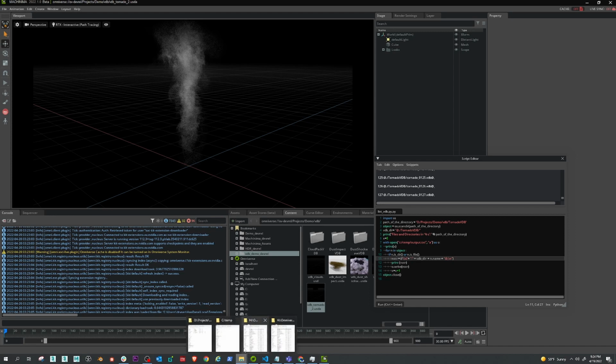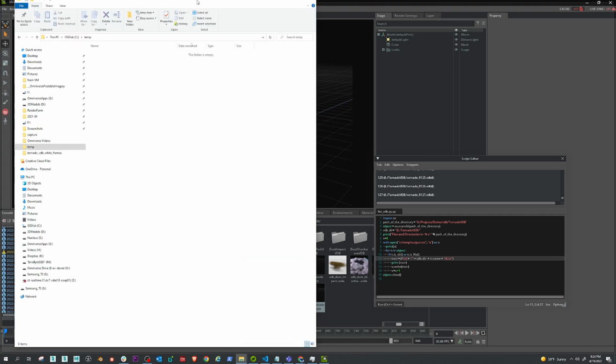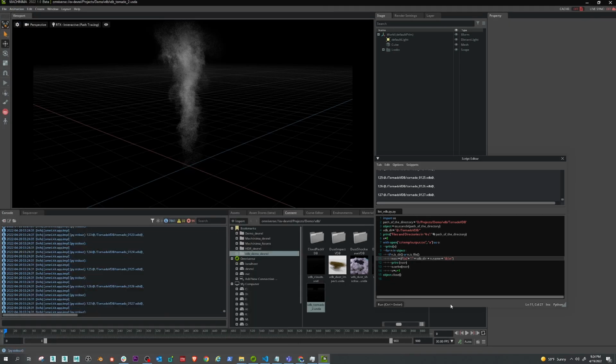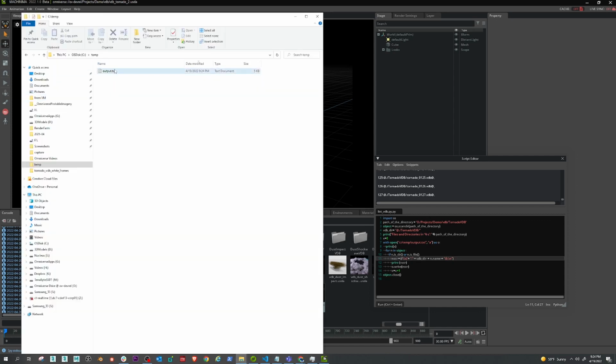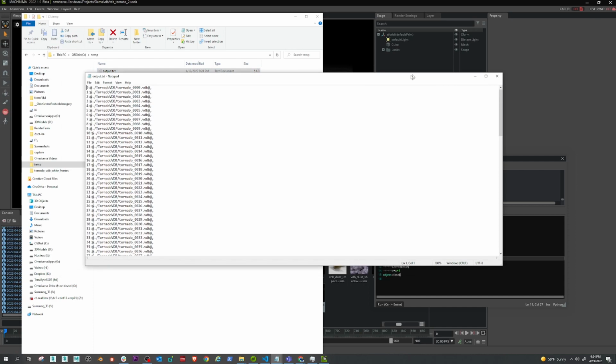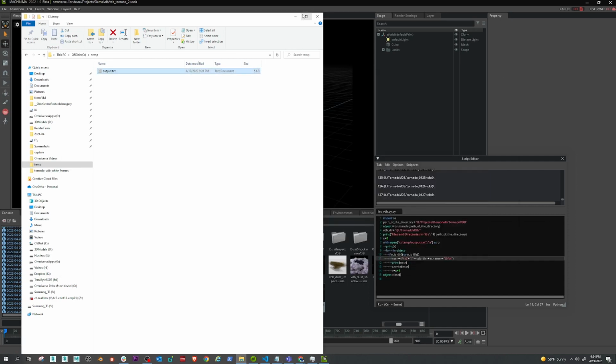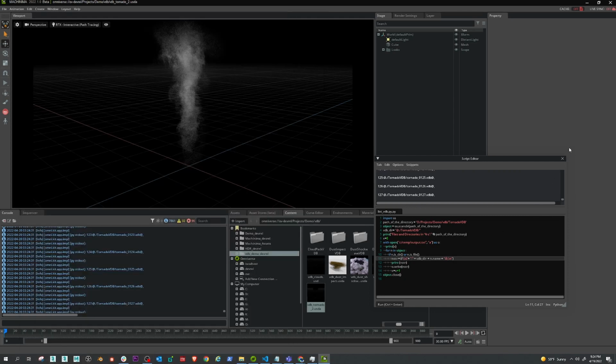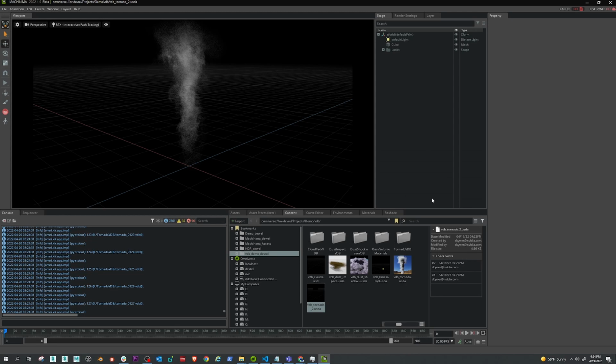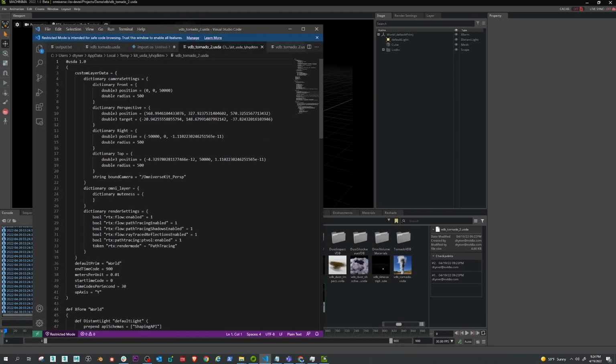Well, let's make sure the directory is empty here. Yes, and let's run it. And there it is. If I open it up, I can see it has all my VDBs in here, which is exactly what I want. All right. So we'll minimize that. Don't need you anymore. And now let's right-click on our USDA file and select Edit. And that's going to open up here in my text file.